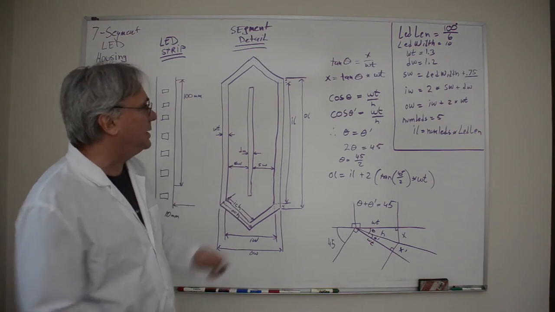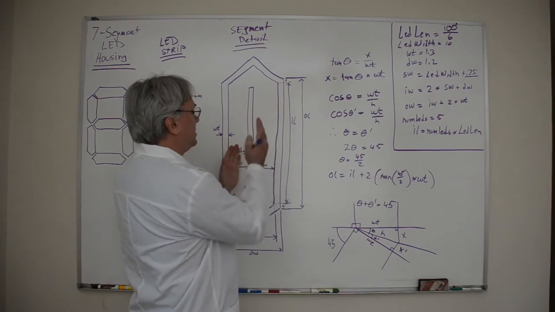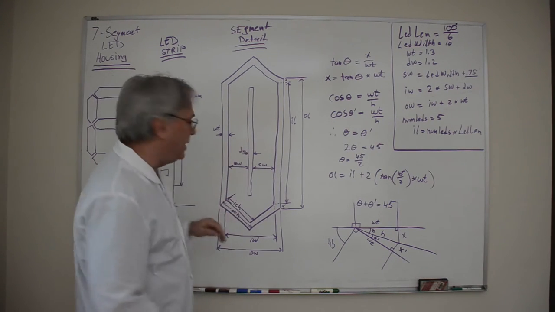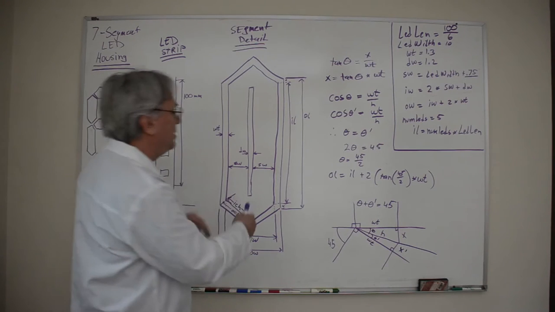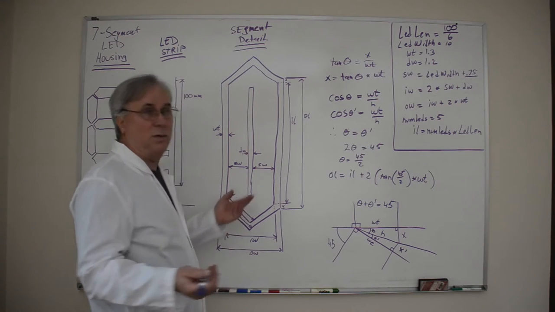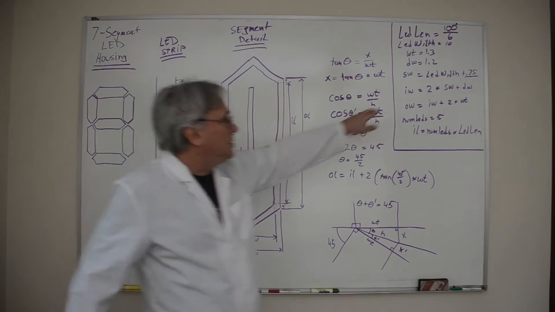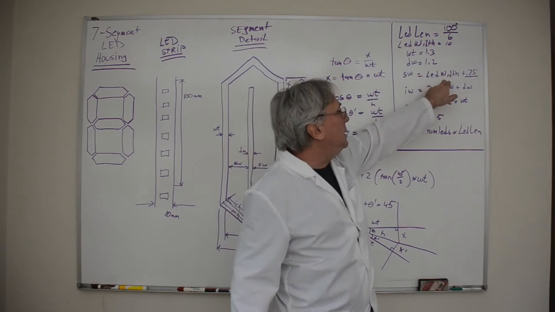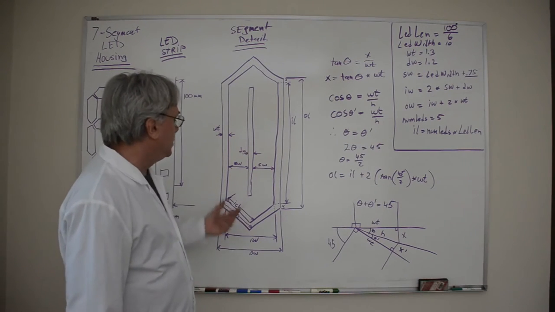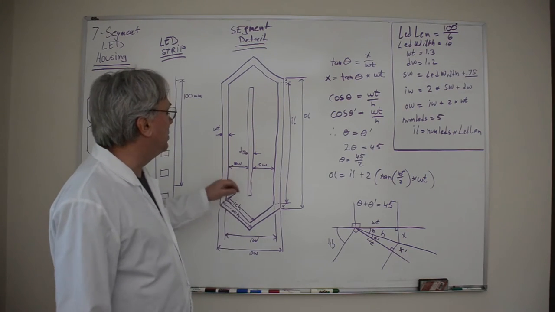That's IL. What about this SW? It turns out you can't just print a trough then just stick the LEDs in there that's the exact size. The printer will have imperfections and so on as might the strip itself and if it's ever even slightly too small it will not go in there you'll have all kinds of problems. If it's too big it's okay it might move around a little bit but that's not a problem like being too small. So I decided to define strip width as the actual LED width plus a fudge factor of 0.75 millimeters.